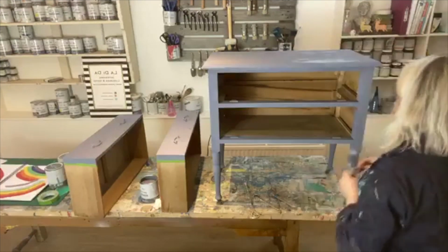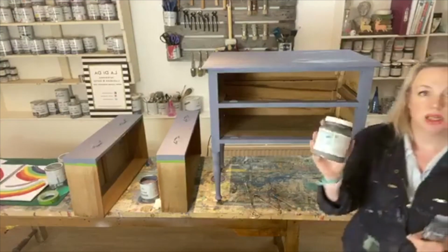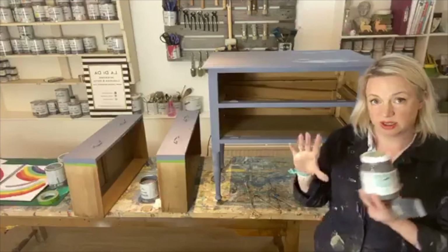The Fusion mineral paint comes in 500ml pots, so it's like that. But that is an equivalent to a litre of Annie Sloan.